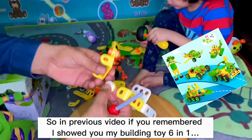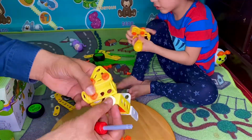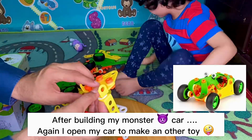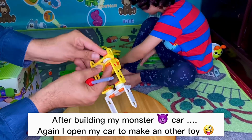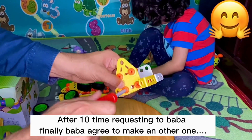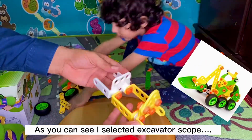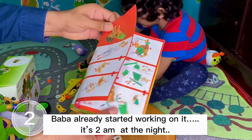So in the previous video, if you remember, I showed you my building toy 6-in-1. After building my monster car, I opened my box again to make another toy. After 10 times requesting Baba, finally Baba agreed to make another one. As you can see, I selected the excavator scoop. Baba already started working on it.